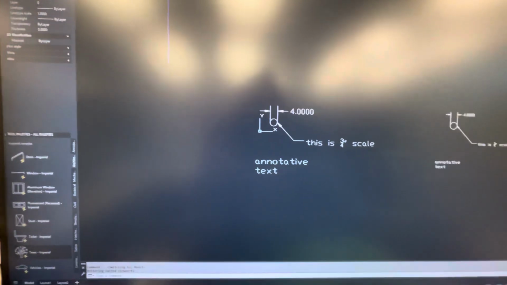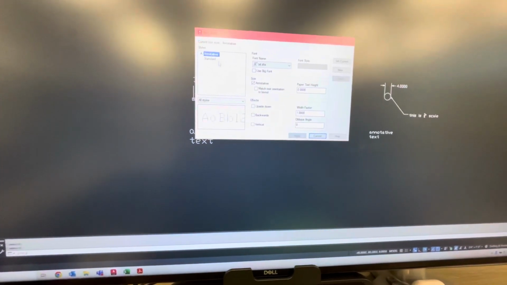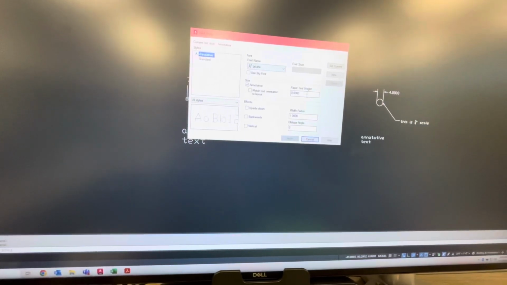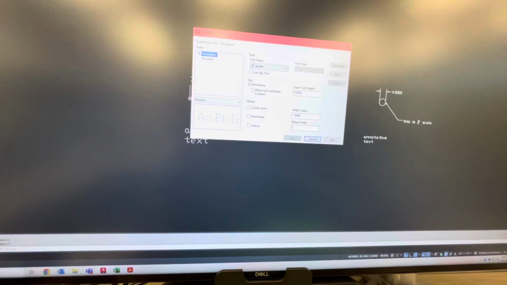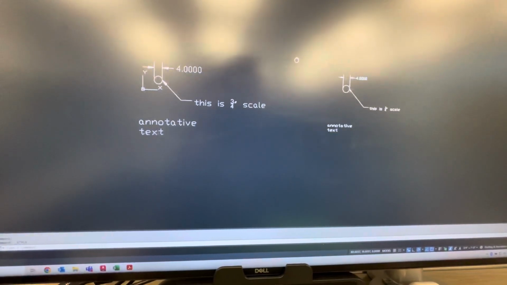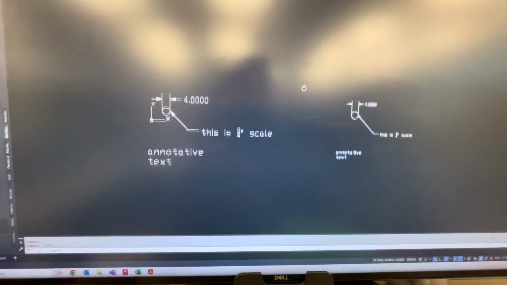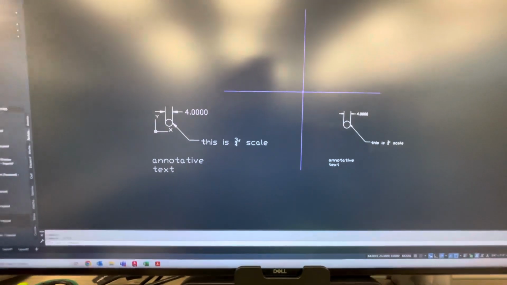And you shouldn't have to go into your text styles. You shouldn't have to go in here and change anything, because it's gonna have the text height and everything correct, because the base template was set up to meet preferences.